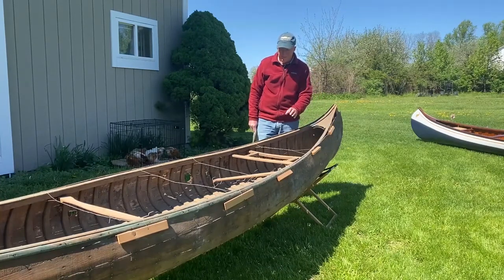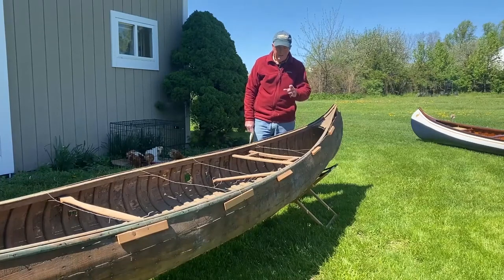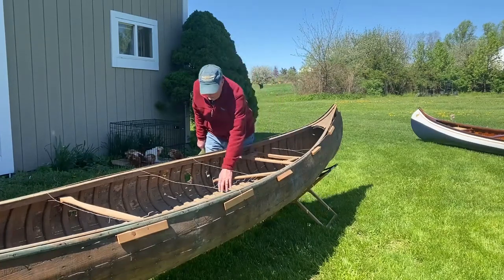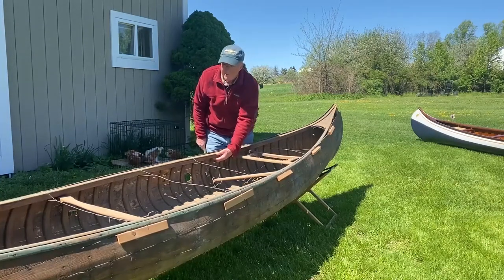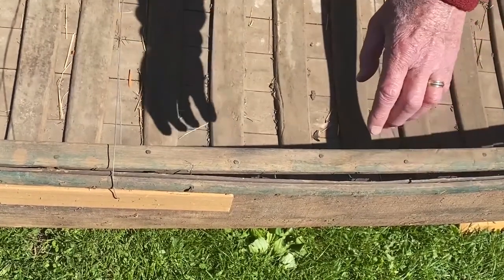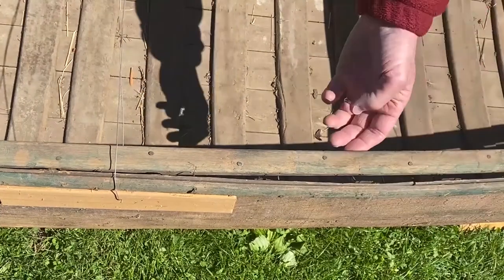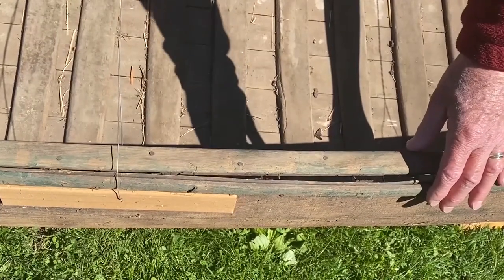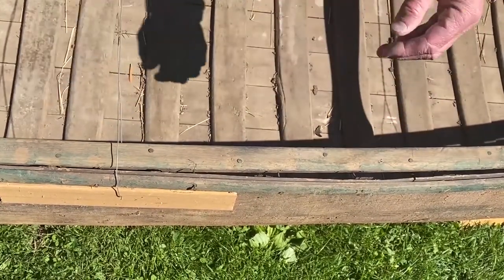The shape of the thwarts and the shape of the seat frames is different. The ribs are rounded off on the edges, not chamfered or left square, and they are tapered when they come up to the gunwale line. With closed gunwale canoes of this vintage and type of construction, the ends of the ribs are tapered very thin and nailed from the outside into the inwale. The disadvantage of that is pretty obvious, and it is one reason why it's coming apart: these ribs, tapered so thin, are fragile and have a tendency to rot off.